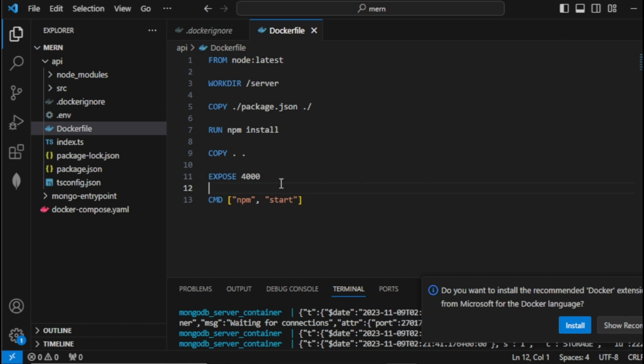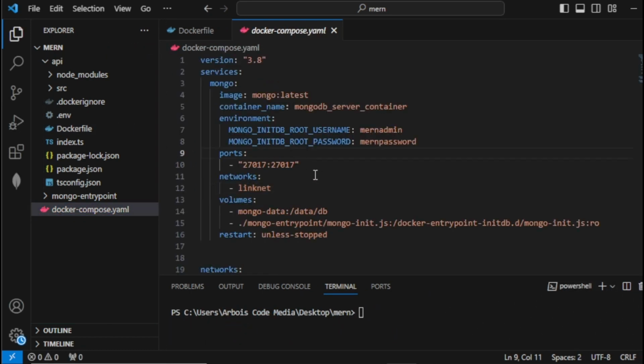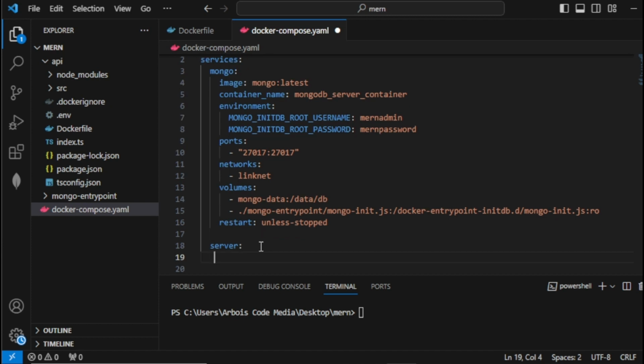So next, we're going to update the Docker Compose. So let's proceed to that. All right. So now that we're in our Docker Compose, this time let's create a service for that. So let's move in this corner here. Okay. So for our services, we're going to name this as server, and we're going to specify the build location.